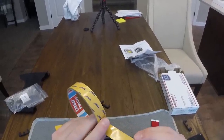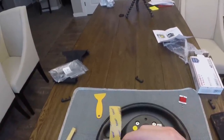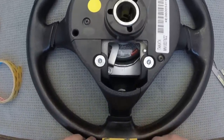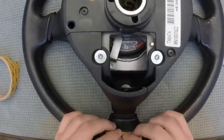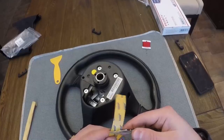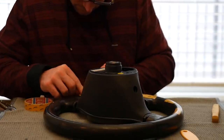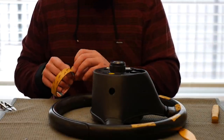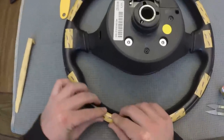So remember that double-sided tape I was telling you about? Here we go. We're gonna get started on this. This stuff is pretty cool - it's really thin, and you're gonna use a decent amount of it. Simply just stick it on and you'll peel off the back once we get to the actual wrap portion. What they say to do is put this on all the major grip points of the steering wheel, and in my opinion that's pretty much every point. So I cut off a ton of pieces and stuck them everywhere - on the back, on the front, on the grip points - because if that's where I'm putting my hand, it's gotta stay tight.